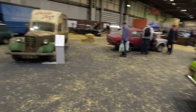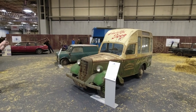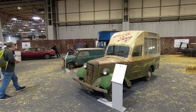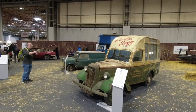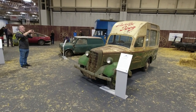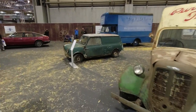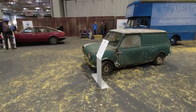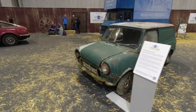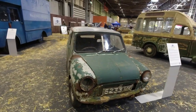Lime green Escort Mark 1 Mexico - I bet that's got people frothing. But look at this Jowett Bradford ice cream van - the Jowett Bradford was designed and built in Yorkshire, uses a flat-twin water-cooled engine, almost like a 2CV really. A slightly rotten Mini that is so, so very cute - I'm all for restoring cars, but in a way it would be a shame to restore that one.